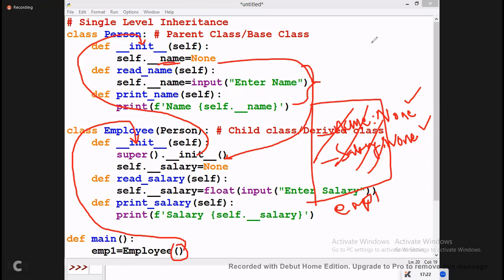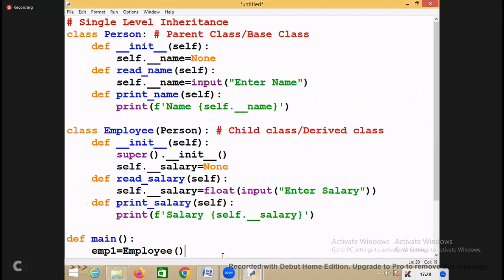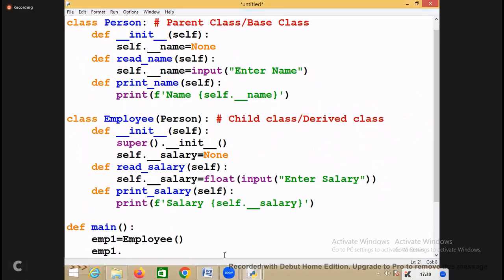Then how can I read the name and salary of the employee? I read the name of the employee by calling employee1.read_name. See, employee1 is the object of which class? Employee class. Then Python searches for the read_name method in which class? Employee class. Is the read_name method there in the Employee class?